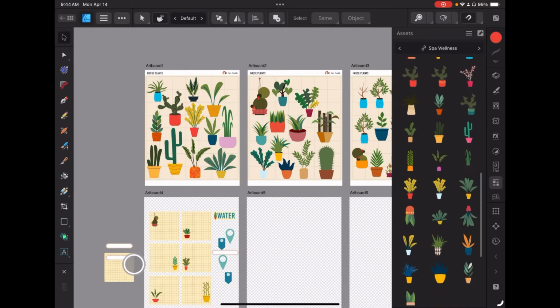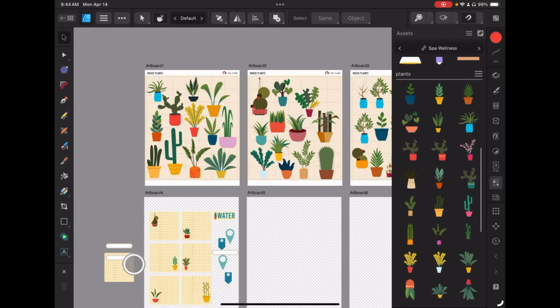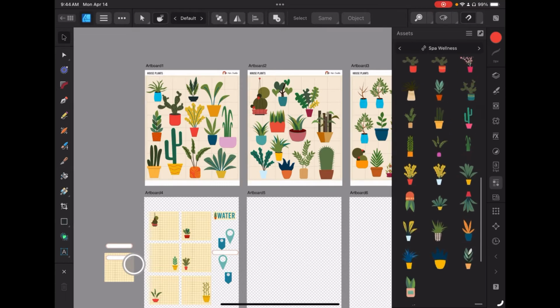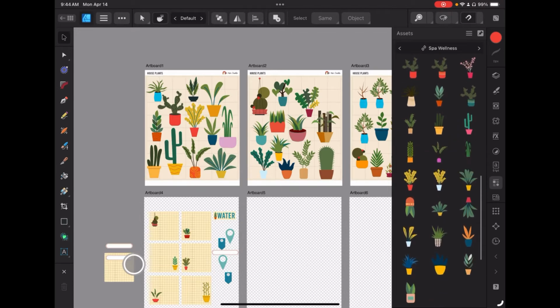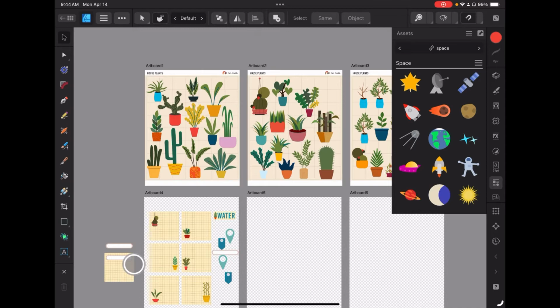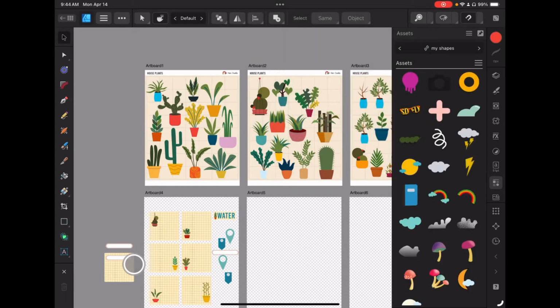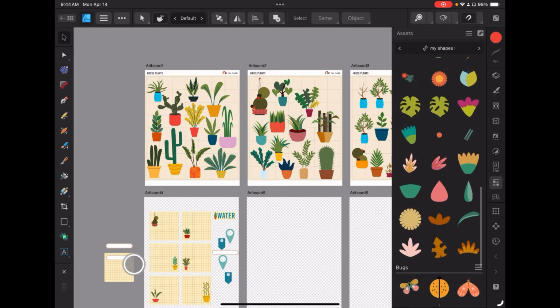And so these were some of the plants. I think I added a lot of the new pieces in. I think I had up to here. But anyway, and then I have plant pieces in my shapes and things like that.